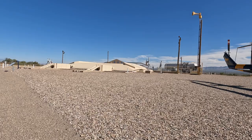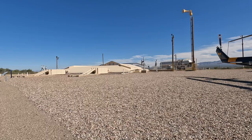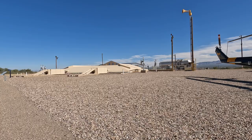All right, folks, if you have no other questions, the rest of this tour is self-guided. You can spend as much time out here as you like. When you're all done, you want to go back in that last door on the left, that'll take you back into the museum. If you think of any questions while you're out here, bring them in. We'd be happy to answer them for you.